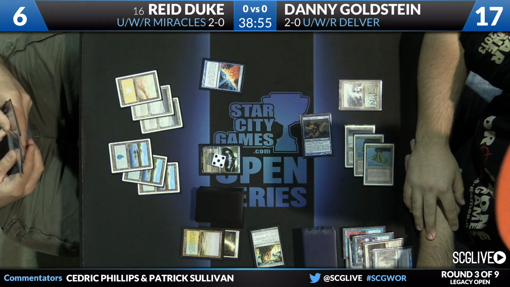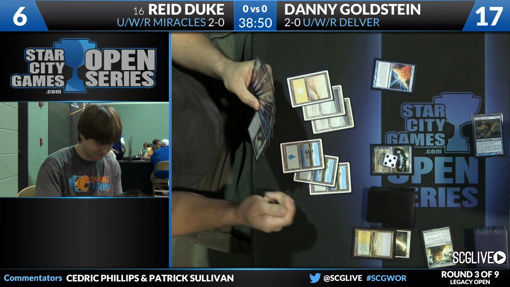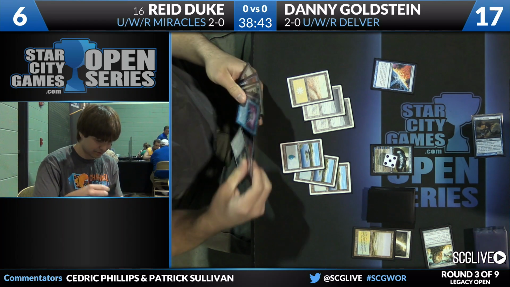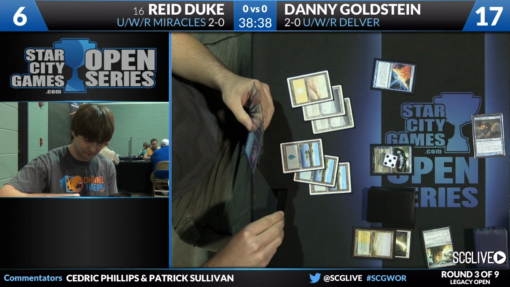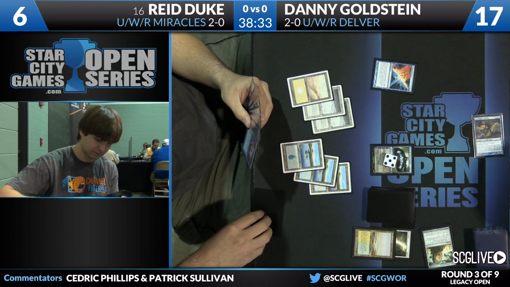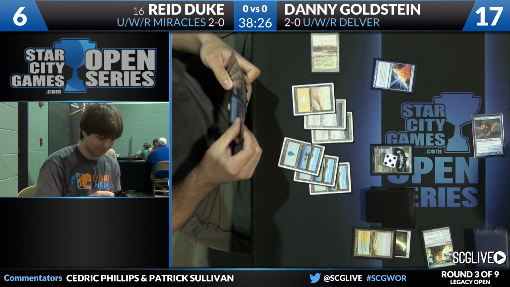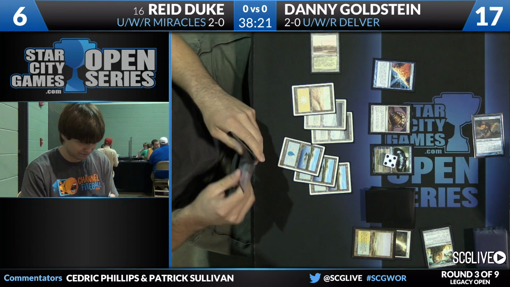Let's go Brainstorming, shall we? Duke has found another Entreat the Angels that he saw earlier in the game. What he has not found yet, however, is a Terminus or a Council's Judgment to get that True Name Nemesis off the table. This is what I mentioned about 4-card hands here. I don't think this is the best card in the matchup by any stretch of the imagination on Danny's side, but Reid here, with Jace, the Mind Sculptor, multiple Swords to Plowshares in his hand, and Entreat the Angels, just can't quite find an answer just yet for True Name Nemesis.